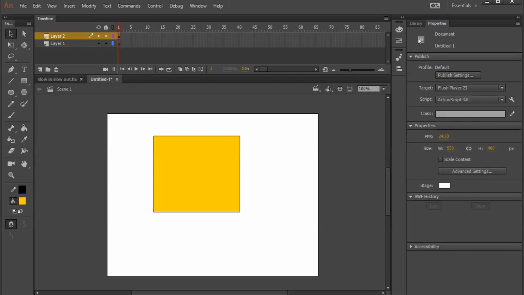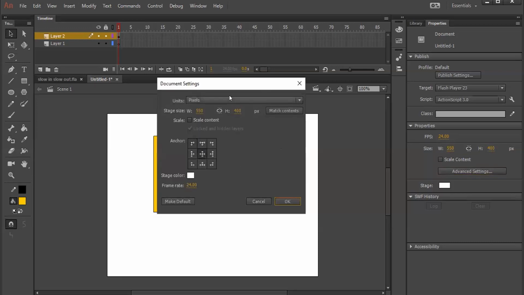Here your library is also there. By using these properties, you can change the frame rate, the width and height. Advanced settings you can also do. You can change the dimensions to inches, points, centimeters, millimeters.